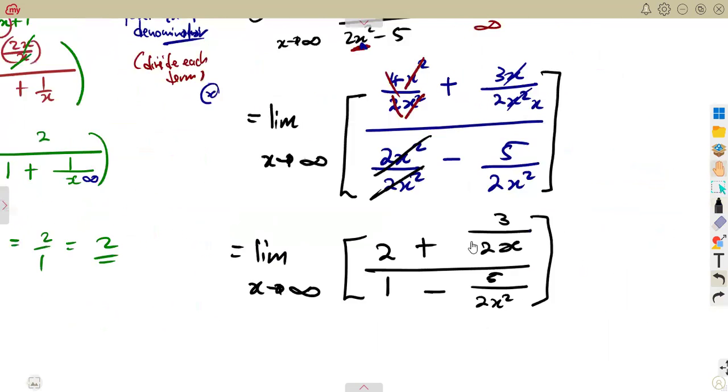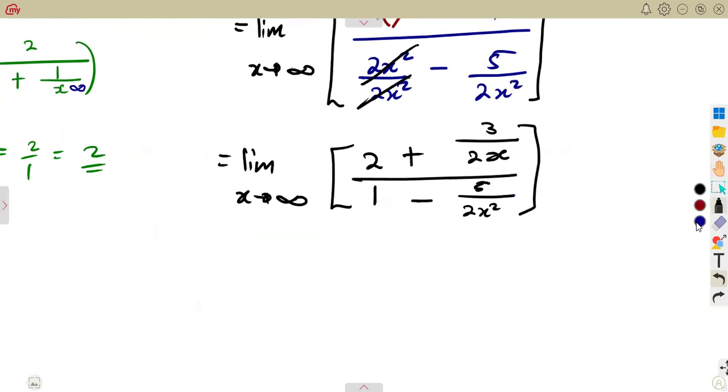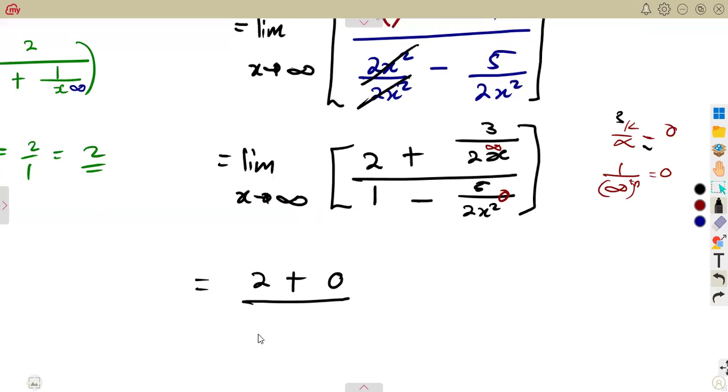With this part, we can see that the limits can now be applied. Apply the limits at infinity. Remember, guys, k over infinity is equal to 0. K over infinity squared, whether this is infinity to the exponent of positive n, that will give us a 0 again. So we have got a 0 here, and a 0 there on top. So we have applied the limits. That will be 2 plus a 0. 3 over infinity, that's a 0. 1 minus 5 over infinity, that's a 0 also. So that's going to be 2 over 1, which is simply a 2.